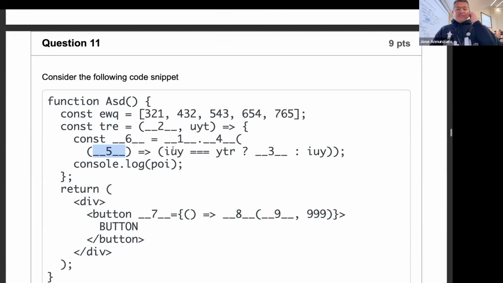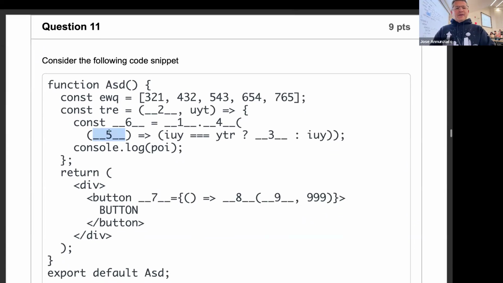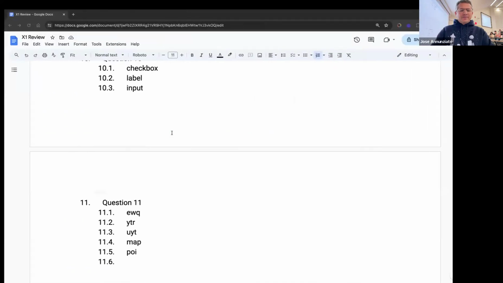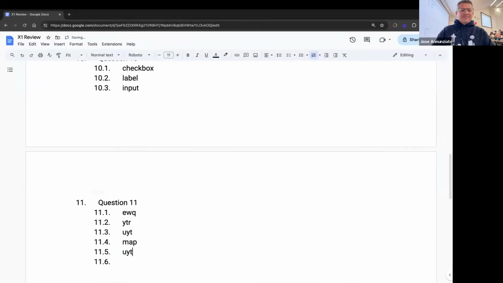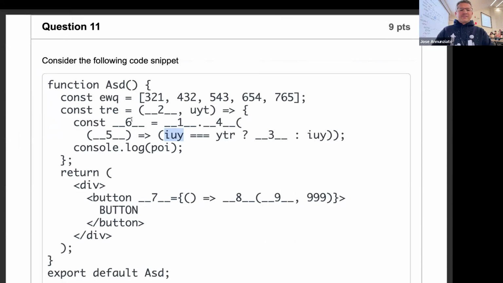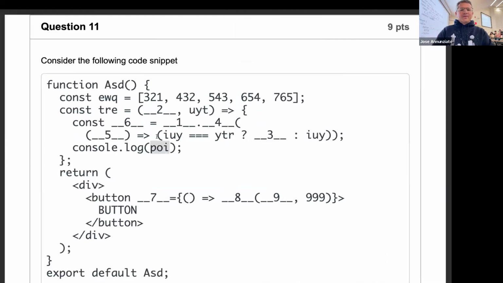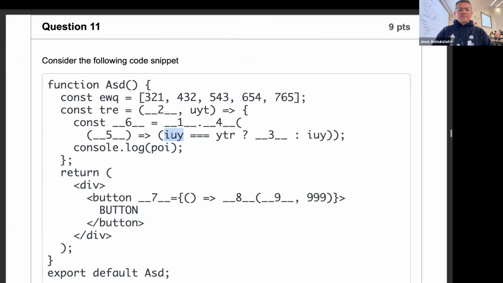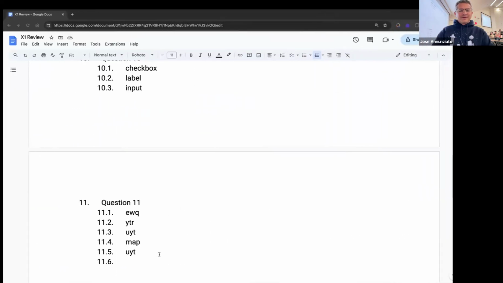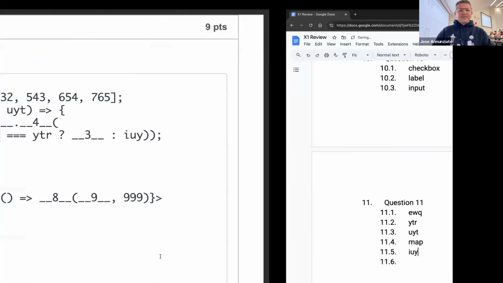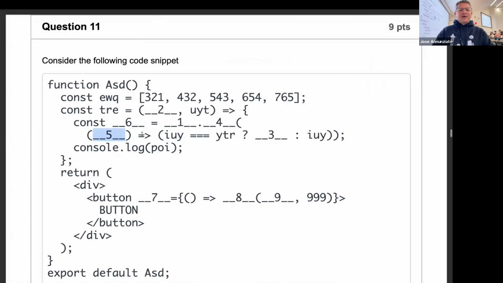So this is the only way that this could work. Oh wait, no. 5 is IUY, sorry. 6 is POI. IUY, this one.